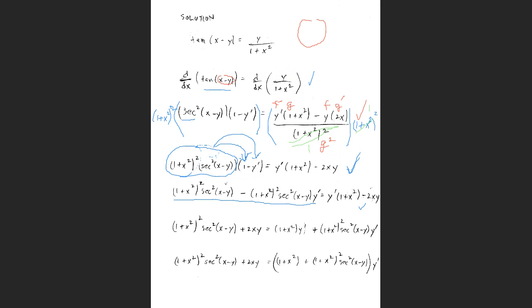All right, well, if we're good, what we need to do is group the y prime terms together. You have two terms involving the first derivative, y prime. You want to group them together on one side. I'm going to choose to group them together on the right side, as you see here. And then the negative 2xy on the right side, I'll bring it over to the left side.